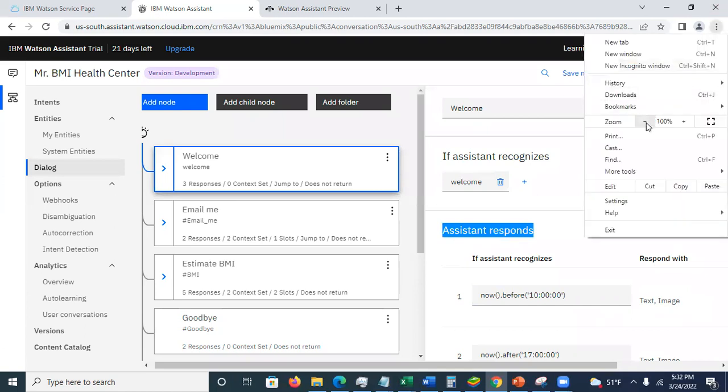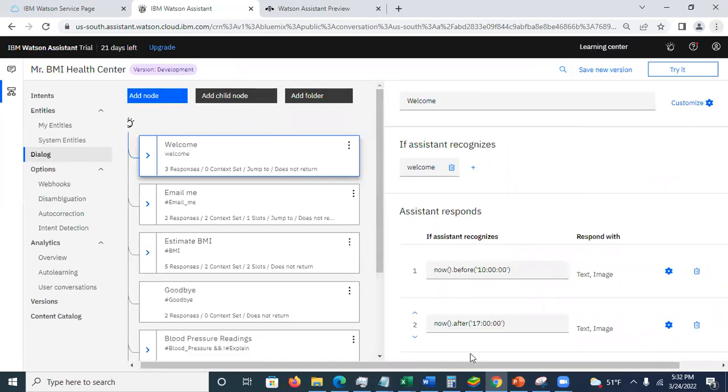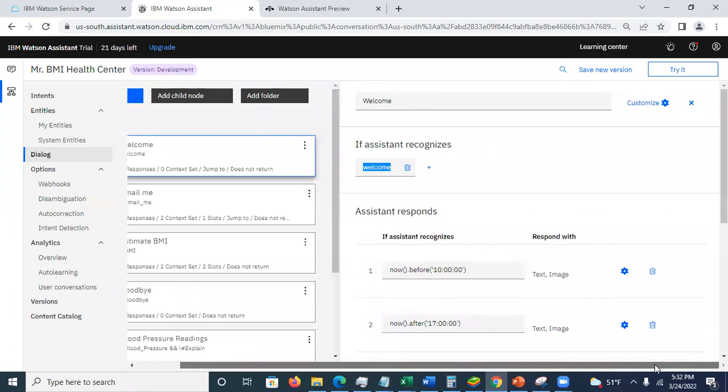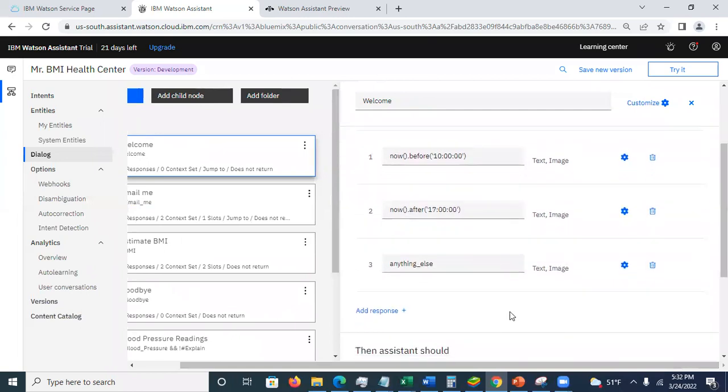So let's see. If now is after 5, then I want to see this text and this image. Otherwise, I want to see a different text and image. But let me explain this. This is not an anything else node.